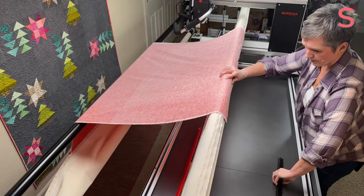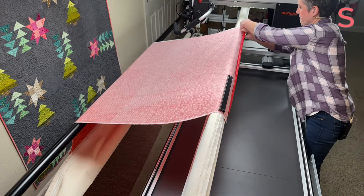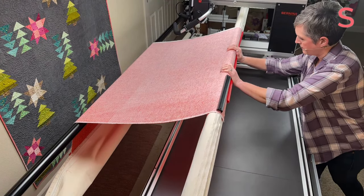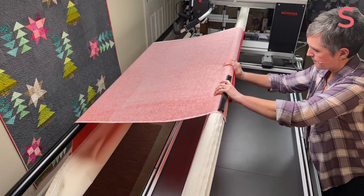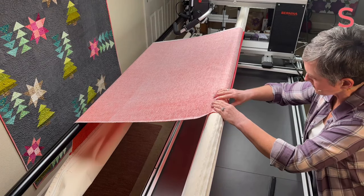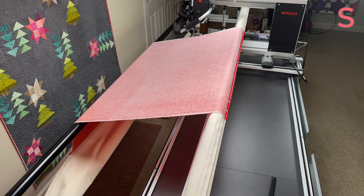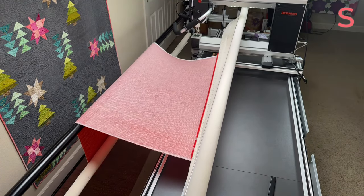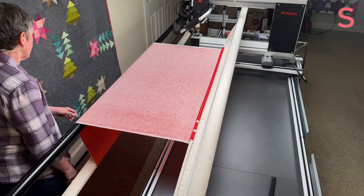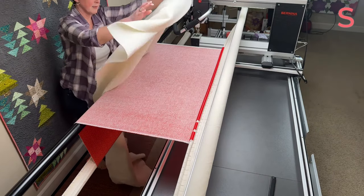Well, you've gotten a good look at the loading process today, times two. Okay, we're loaded up again. Okay, apparently we have some questions about the loading process. Let's take those.